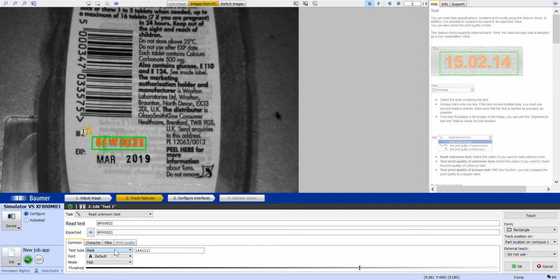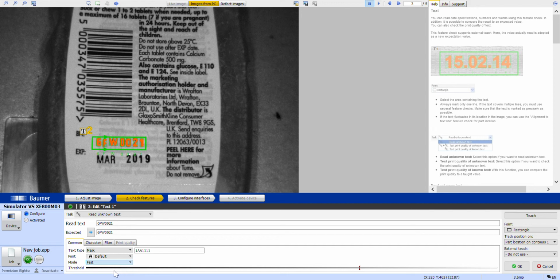And this is using a mask. If it comes in a date format or numerals or any of these other categories, you can then ask it to put the format in that way. Just a bit of detail, you can give the sensor a bit of help by telling it what kind of font it is. In this case, it is quite a heavily printed font, not a dot print. So we can do that.